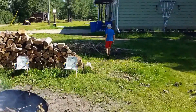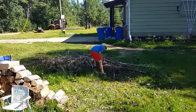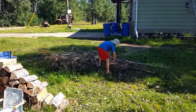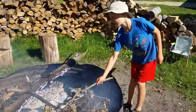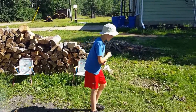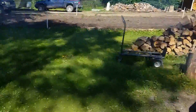Okay, moving along. We have Orion here. How are you doing, Orion, this morning? He's working on this brush pile that we had dragged out when we got some bales in. So he's working, cutting them up. And he has made his fire all by himself here. So his responsibility today is to, what, Orion? Feed the fire. So he needs to get that all burnt so I can mow the lawn today. So way to go, buddy.